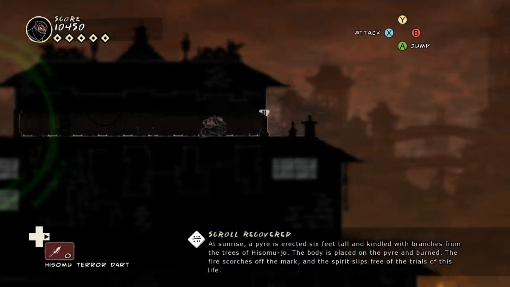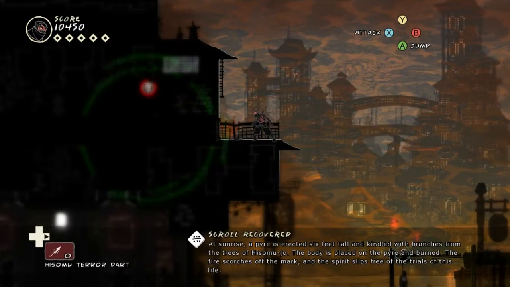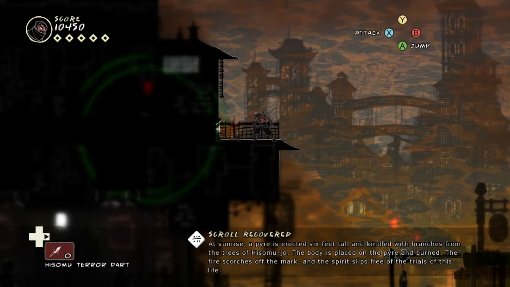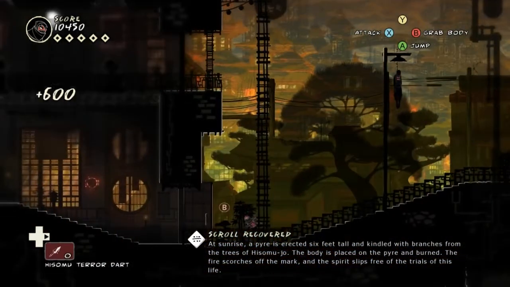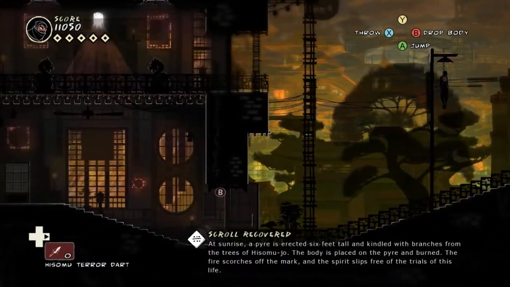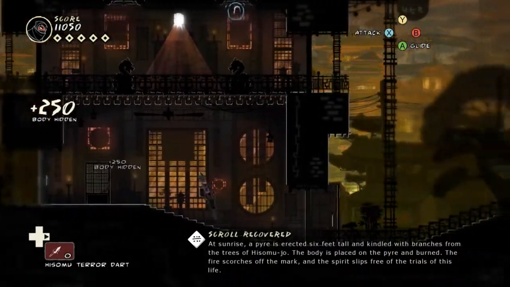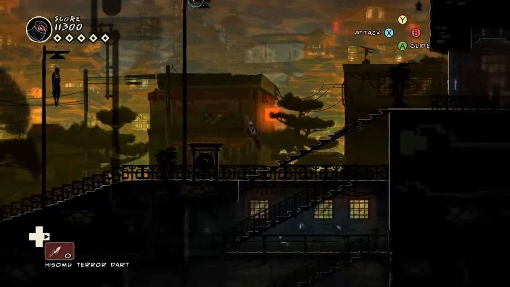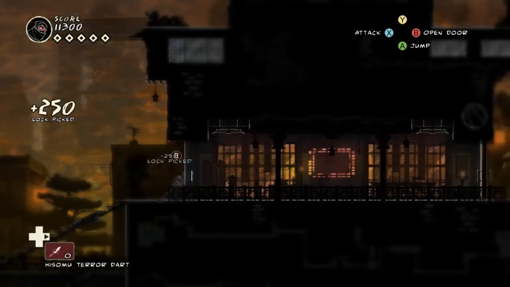Pyre is erected 6 feet tall and kindled with branches from the trees of Hisomujo. The body is placed on the pyre and burned. The fire scorches off the mark, and the spirit slips free of the trials of this life. Truly a noble death.